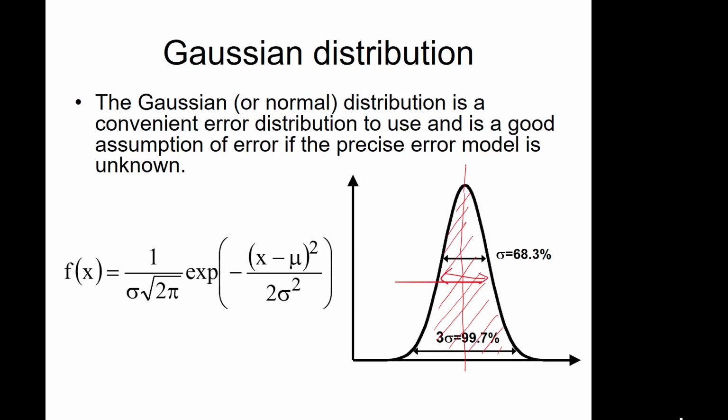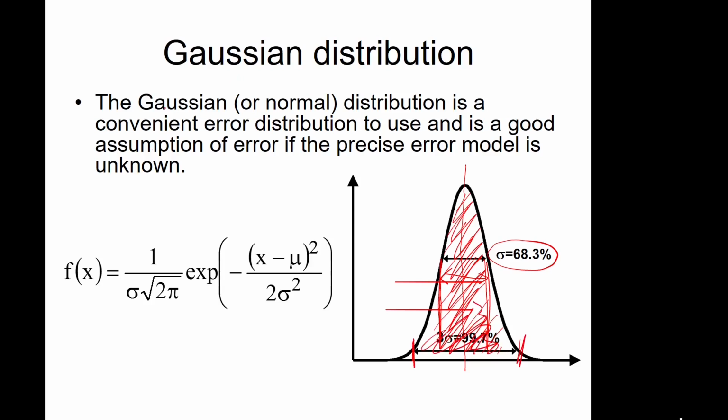For the Gaussian distribution, one standard deviation accounts for 68% of the area, so approximately 2/3. So within that one standard deviation, that is 2/3 of the area. If we go for 3 standard deviations, it is 99.7% of the area. So we're looking at this point here and this point, and within that area, it's 99.7%.